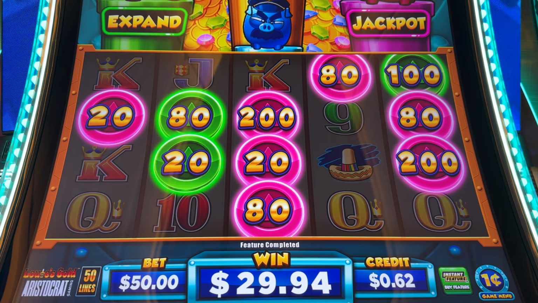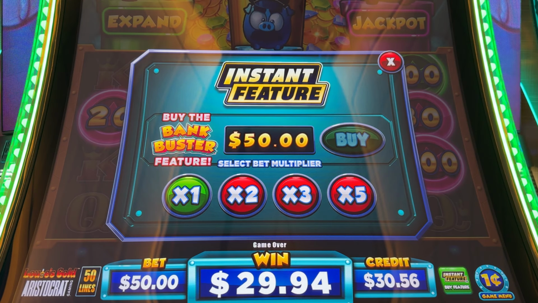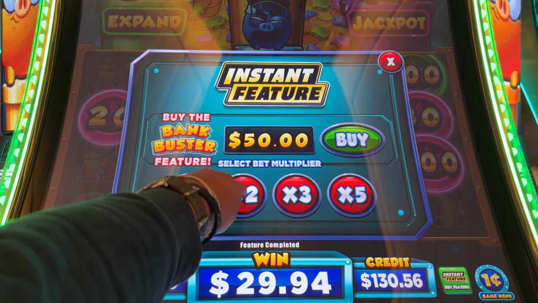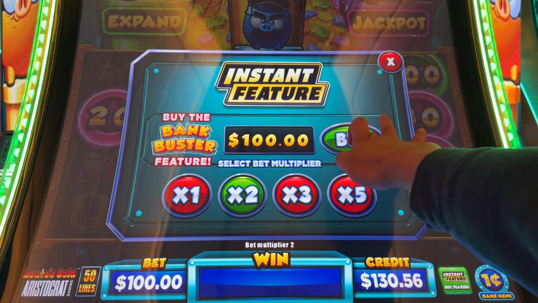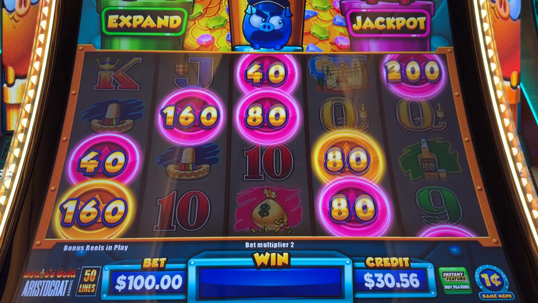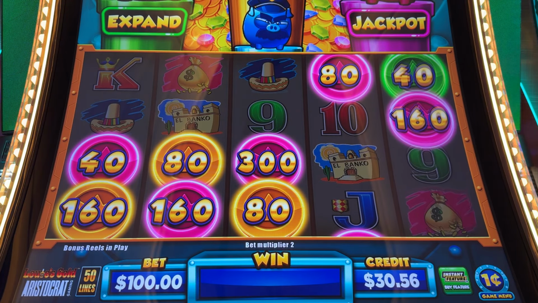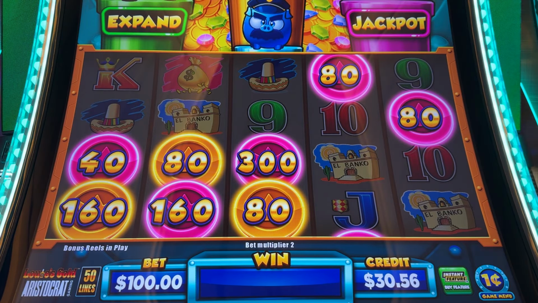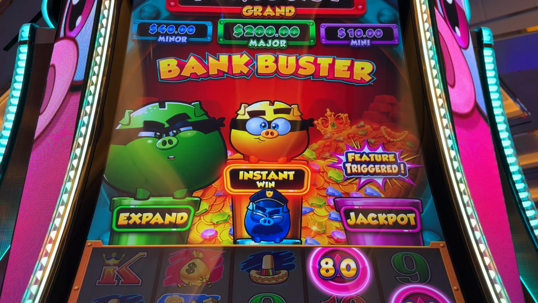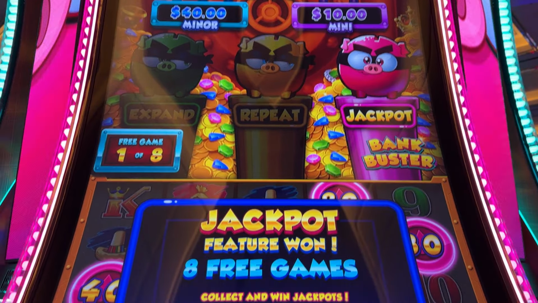All right, you know what? We're gonna buy another bonus. Let's toss in another 100 here. Let's go ahead and do the $100 buy a bonus. Show up just so I have a chance. Come on, green. Green. No. Now the yellow. Pop. Pop. Ah, dang it. Shoot.